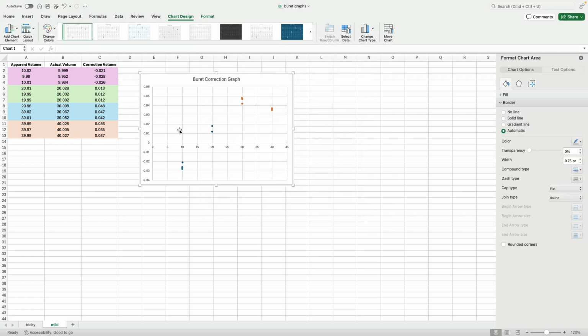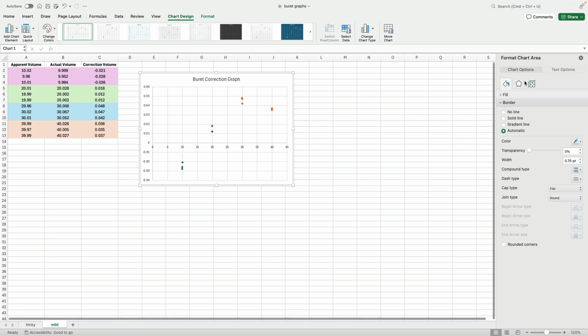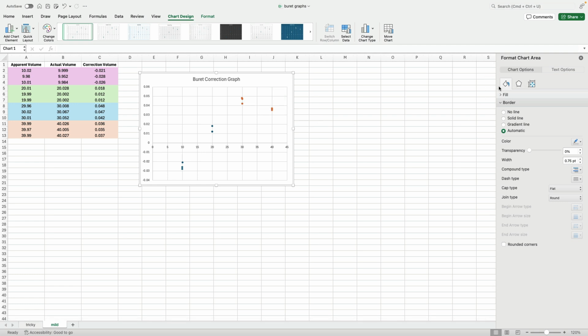Now you can see it's made them different colors. And you can go through, in the fill option, and make them all the same color. It doesn't really matter.